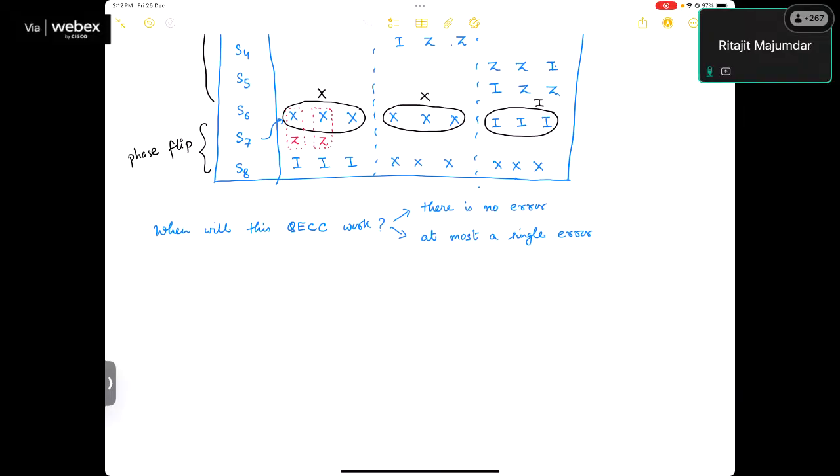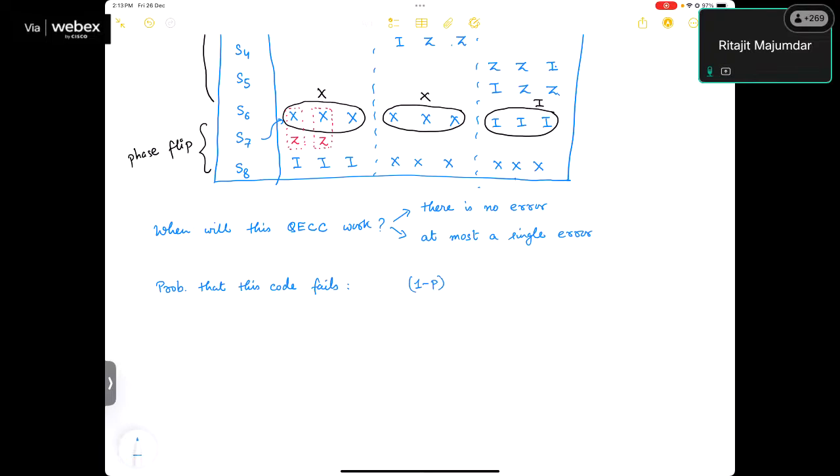So if we think of this, then what is the probability that this code fails? Let's look into the probability that this code fails. We understand it will fail if there are two or more errors. What is the probability of that? What is the probability there is no error?